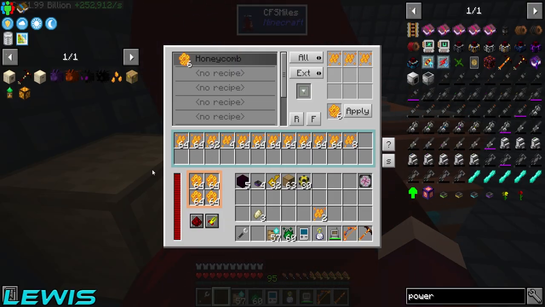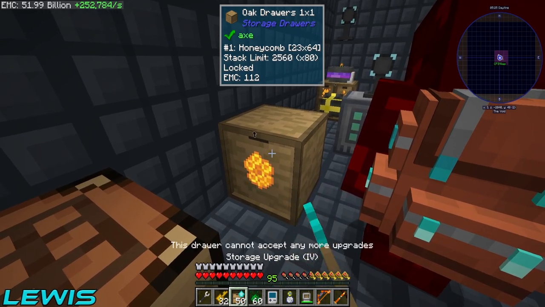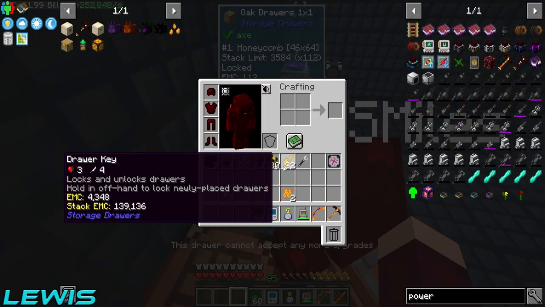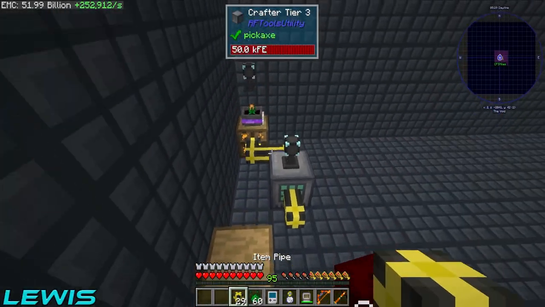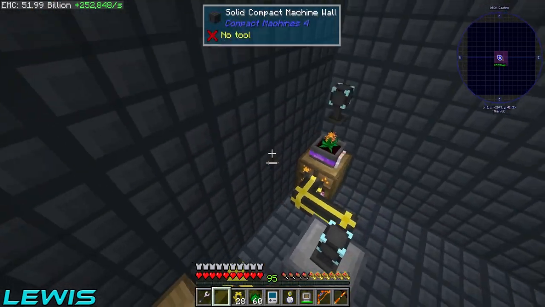Wait, are you just picking all of that up at the moment? Going crazy with it? Yeah, all of the honeycomb. And I'm putting it straight into this chest, even though it's a draw. Well, don't worry, I can get on that for you. I can do your job for you. Look at that, boom. And then that should be all automated now.